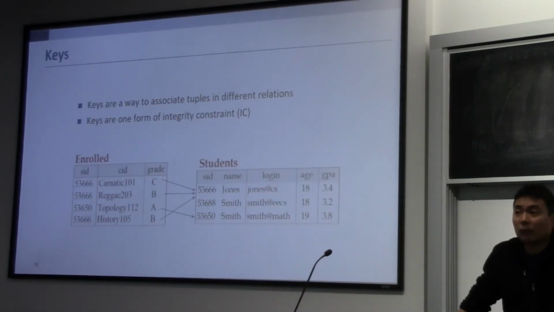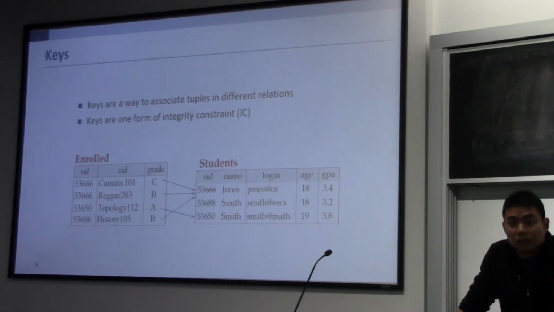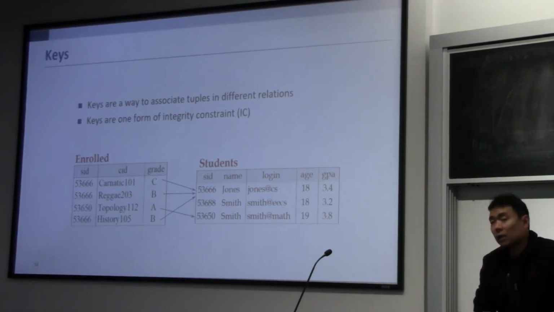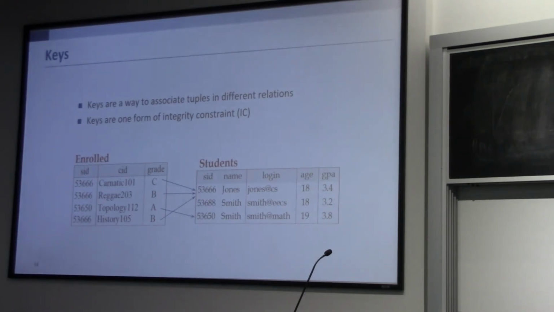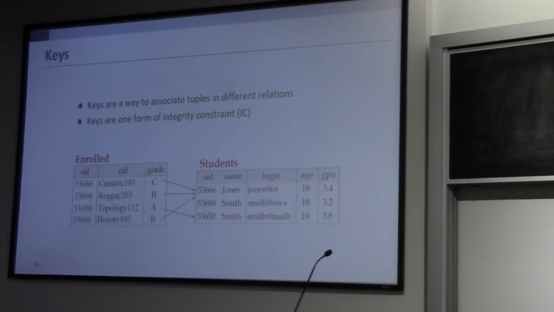Next, I'm going to move on to an important concept in the relational model, which is the concept of keys. So, as I argued in the last lecture, an instance of any relational schema must be duplicate-free, meaning that it doesn't have any duplicated records. Now, an important note is, what do I mean by duplicate? We saw an example of that, right? Two records can have duplicate values for some of their attributes.